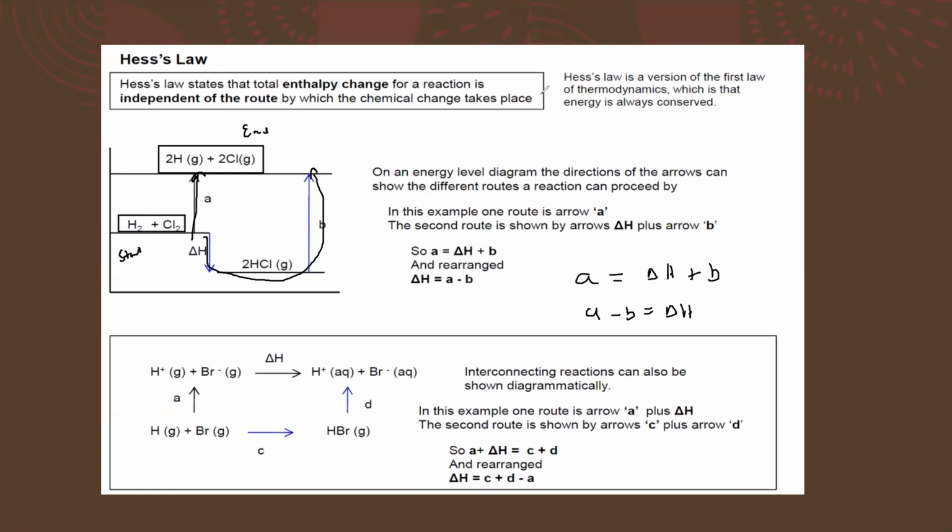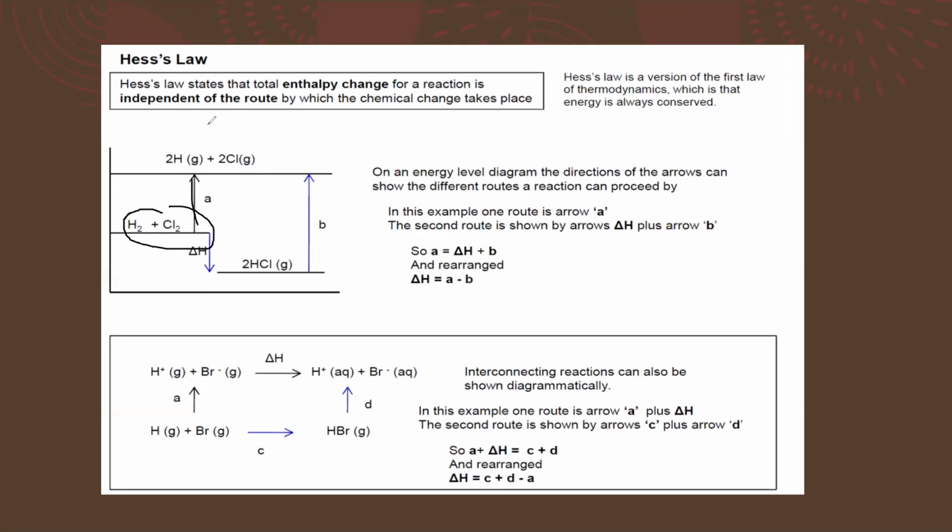No, the arrow of B is not the other way around. It is actually showing which direction you are taking. It's not about the signs. If we break the bonds of hydrogen and chlorine, we get hydrogen and chlorine atoms. If we break the bonds in hydrogen chloride, we will also get hydrogen and chlorine atoms. That is why the arrow for B is shown upward.